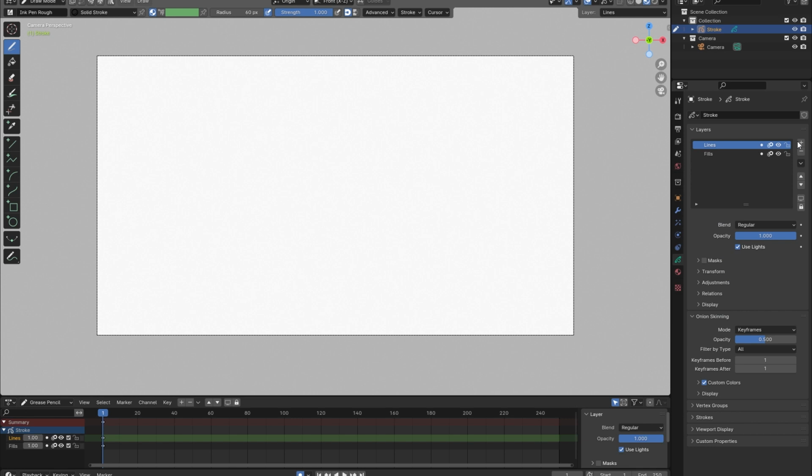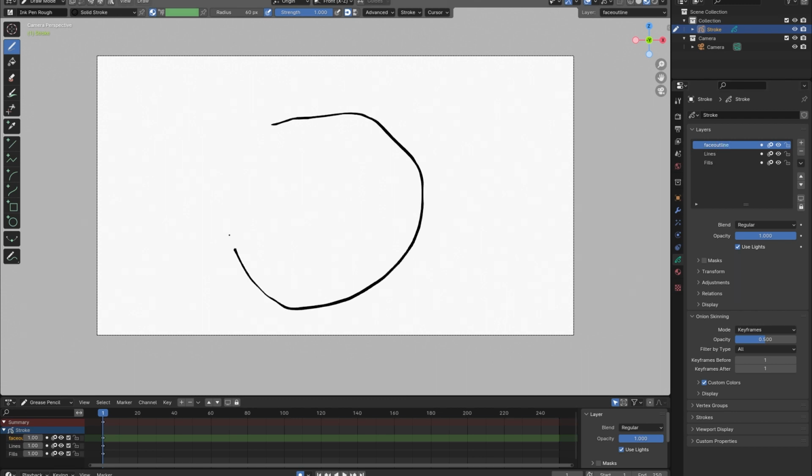What I think I'll do is create another grease pencil layer, and I'll call this the face outline. It'll just be a face outline, really, a good face drawn with a mask. And so if I hit play now, it just stays there. It doesn't do anything, and that's fine. And let's create another layer.